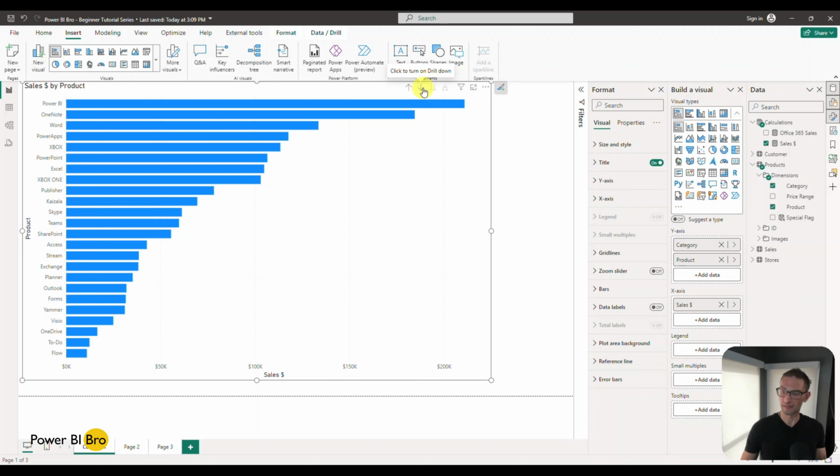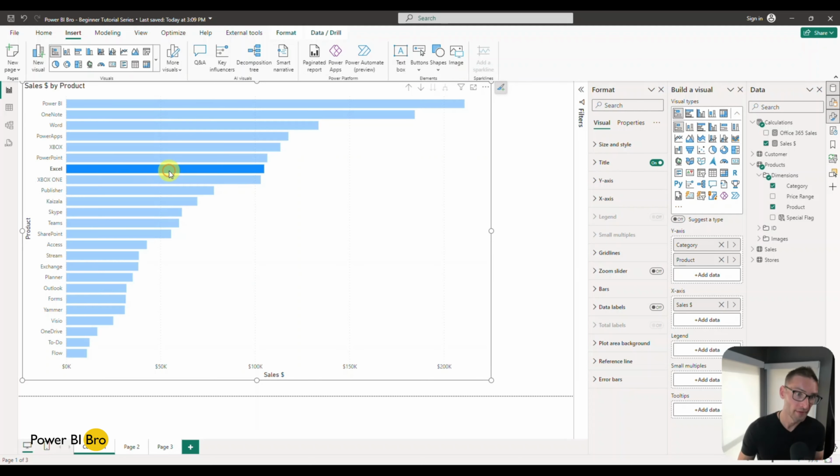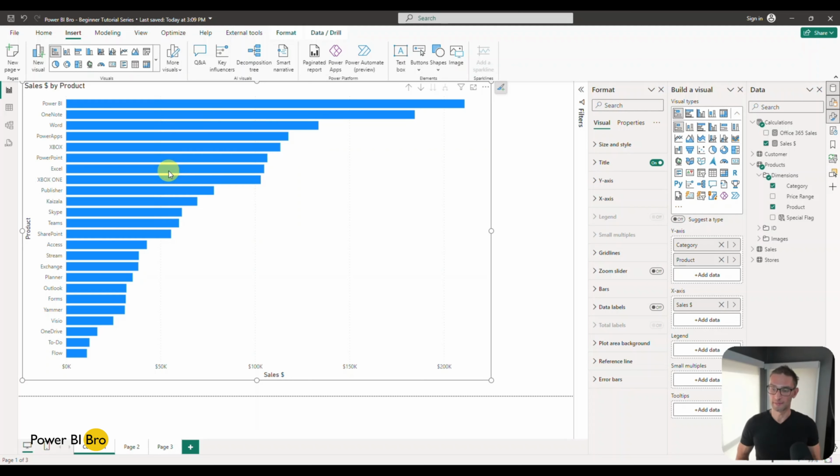Drill down functionality is beyond beginner, but that's where you can actually enable something where you click into the bar and it will launch something that shows the detail behind it, which is really cool. So let's keep going. That's how the axis works, the axis, and the hierarchy, drilling up or drilling down. Now let's add a legend.